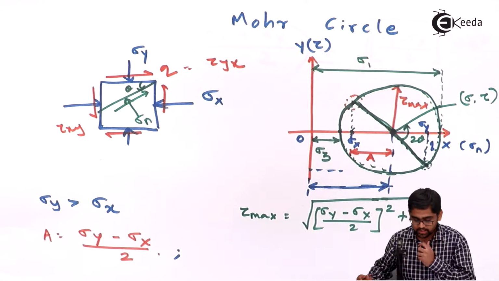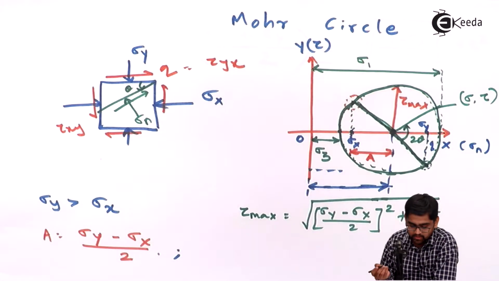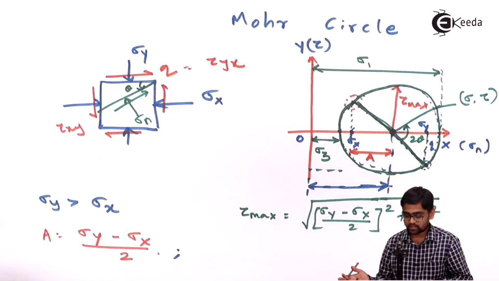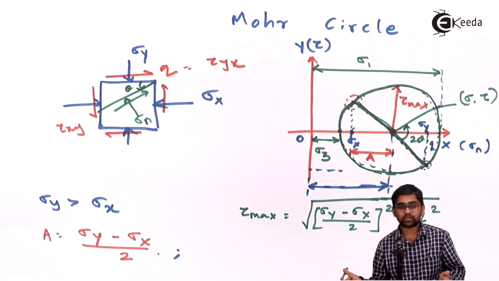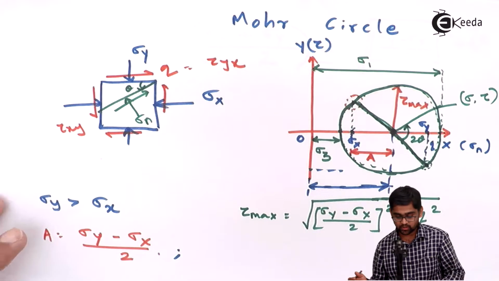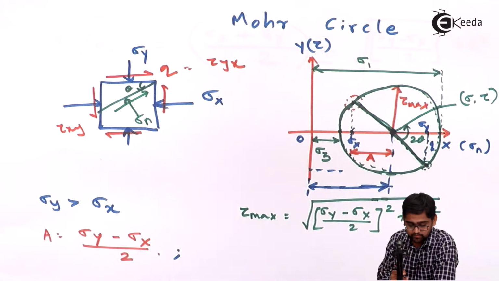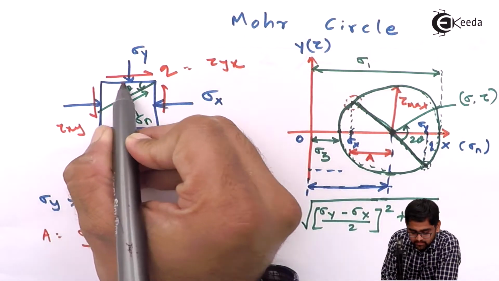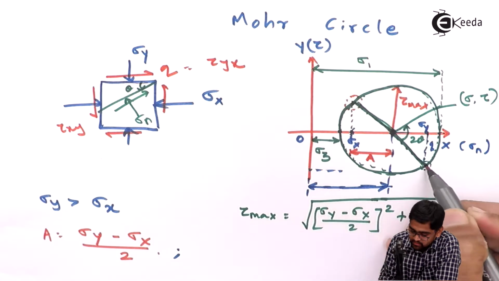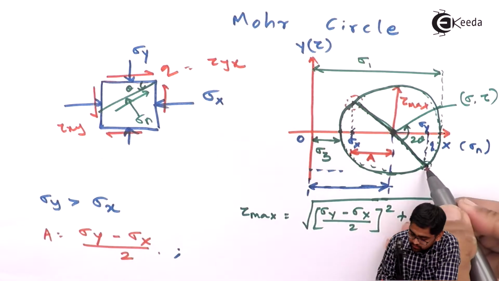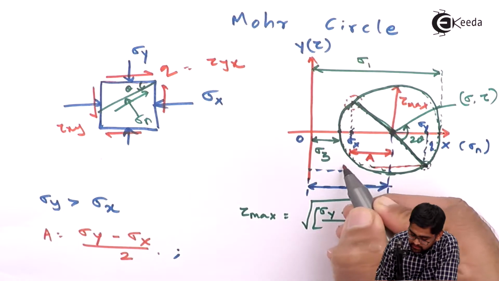Also you can get the same by locating the pole. So what is the pole? See, the pole is nothing but a point from where you can just mark a theta in the Mohr circle, and you will get the respective normal stress and shear stress acting on that plane. So how to get that pole is very important. You see here, this is a plane like this. So this is the plane here in the Mohr circle. This plane is horizontal, so you need to draw a horizontal line like this.